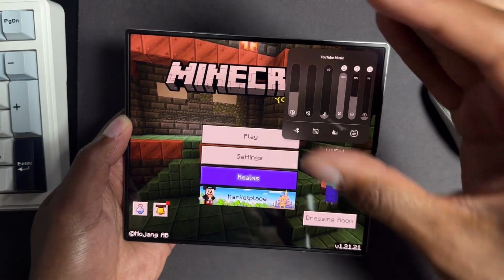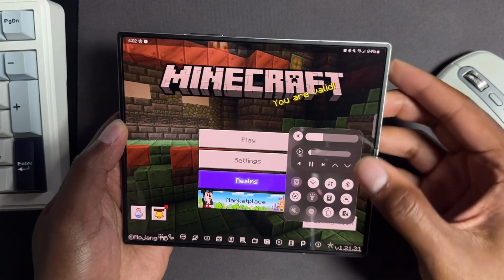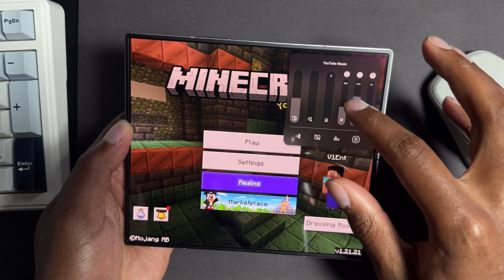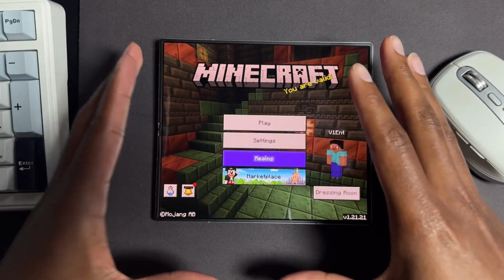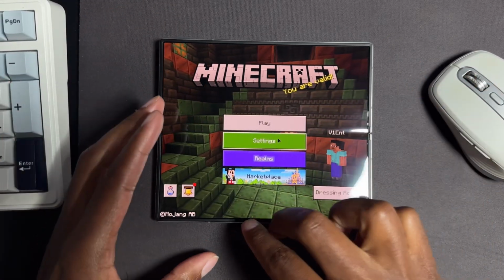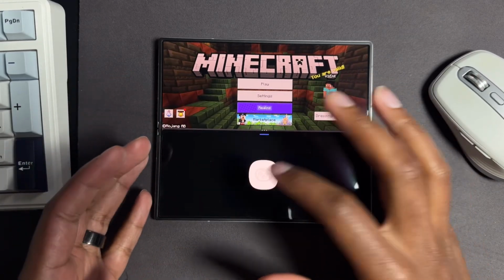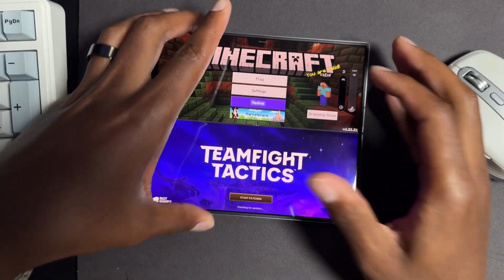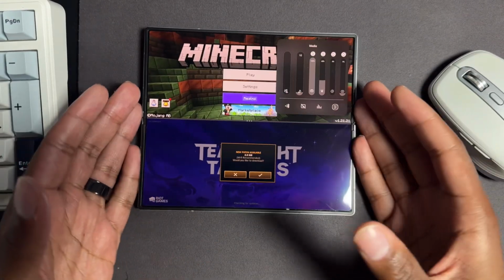So now Minecraft is at the top and my music is at 50%. Obviously you might not want that kind of ratio, so you can do it in reverse, lower Minecraft and raise your music up. And this works with any app. It makes it really nice for playing games while listening to music or a podcast in the background. Or if you're doing multiple things, like playing two games for some reason. I don't do that, but there are people who do. Then you can have both games running and mix their volume to your need, so it sounds better and you don't have two sounds clashing or have both games muted.